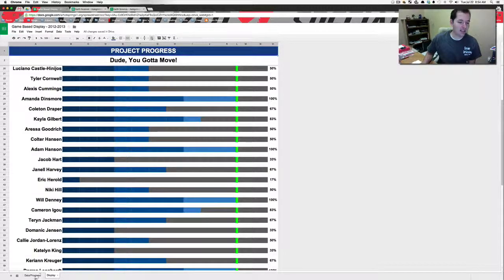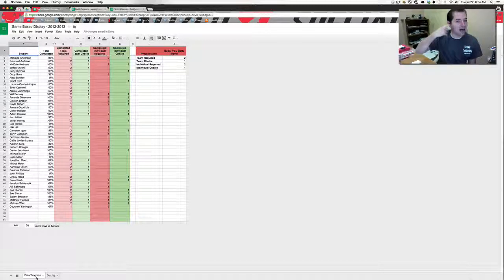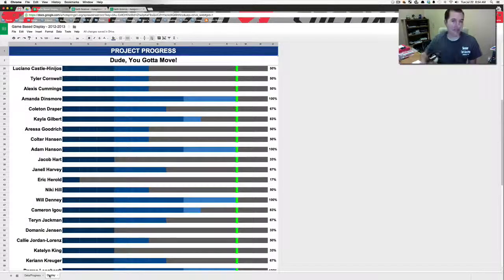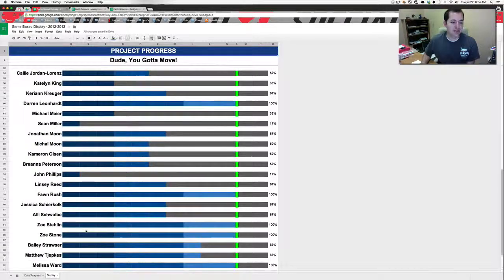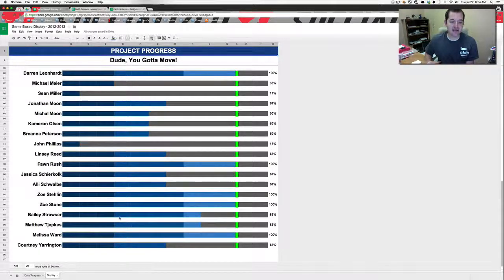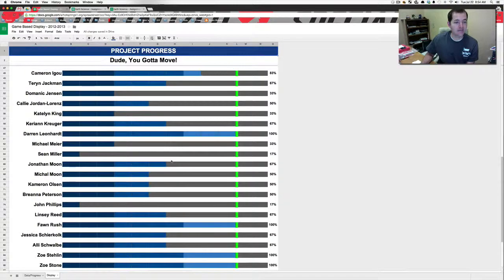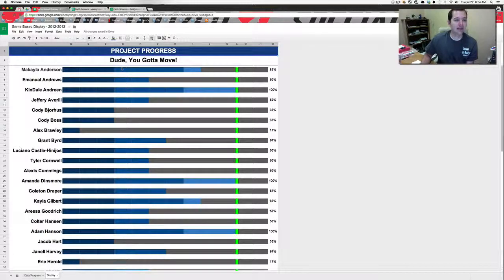And that was something I can show you, kind of the back end, just me tracking a student's progress that translated into this display here. So students could see their progress towards completion, and also compared to other students they could see that as well. So those are just a few overviews.